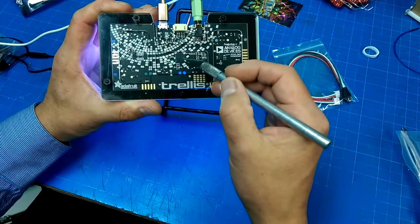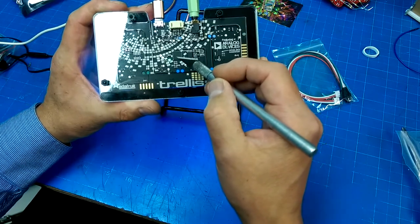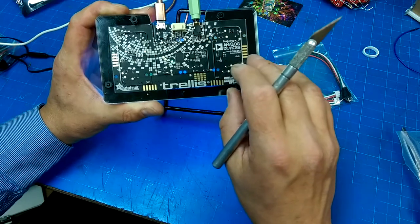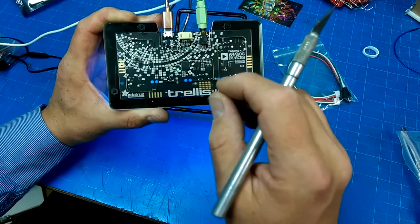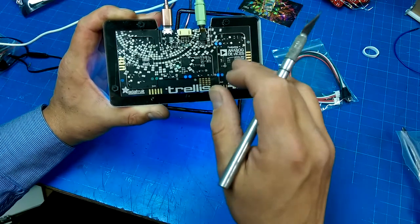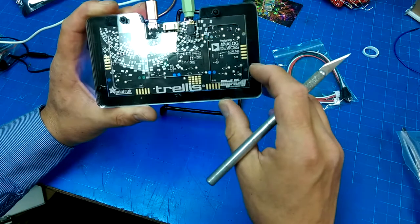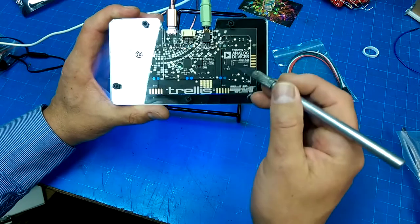The SAMD uses the UF2 loading code onto the chip, so it doesn't need any kind of programmer. It just appears as a drive on your computer when you plug it in, and then you drag a new sketch onto it, either using CircuitPython or Arduino, and once it sees a new file in there, it will reboot with the new sketch. So either you press and hold reset, I'll have to check how you get it into that mode, but in any event, that's how you get new sketches onto it.